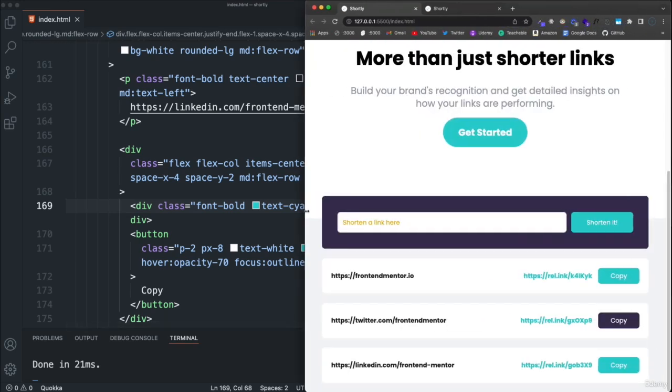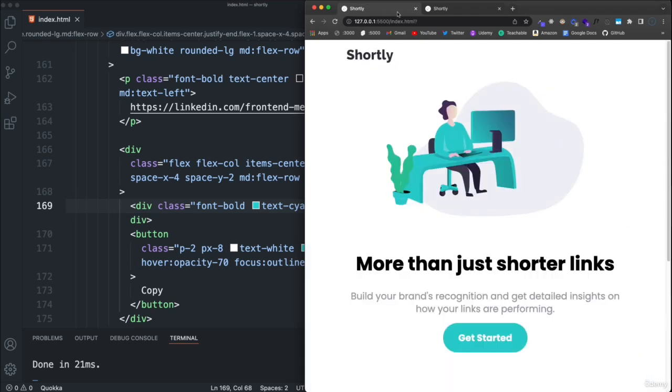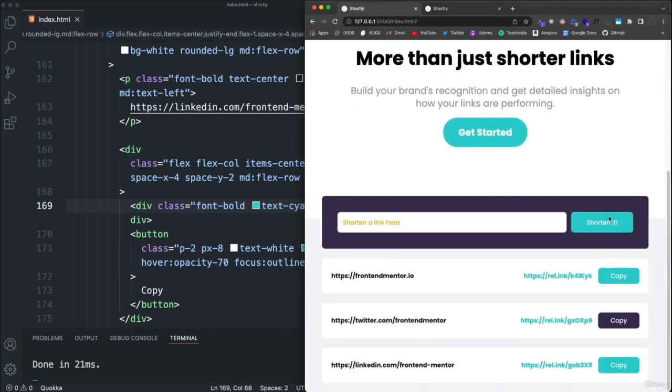So the next thing I want to try is to just add a little bit of JavaScript so that when we put something in here and we click it, right now it just submits to the page, but we're going to use JavaScript to validate, and if we don't put anything in it and we click, or it's not a valid URL, we're going to show a little message down here. All right, so we'll get to that next.